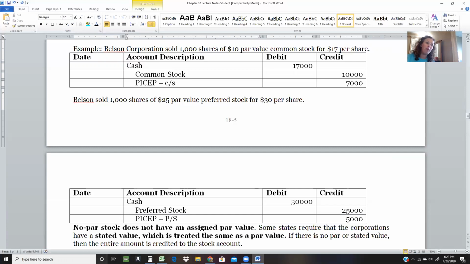So no par value common stock does not have an assigned par value. If that's the case, sometimes there's a stated value, which is the same thing as par value. It's just another word for it. So if there's no par value, we have this no par value common stock with a stated value of $1 a share, that's the par value. So just go with that. And then sometimes there's literally no par value or stated value, and then you just have to put it all in common stock because you can't have an excess of par value if there's no par value.